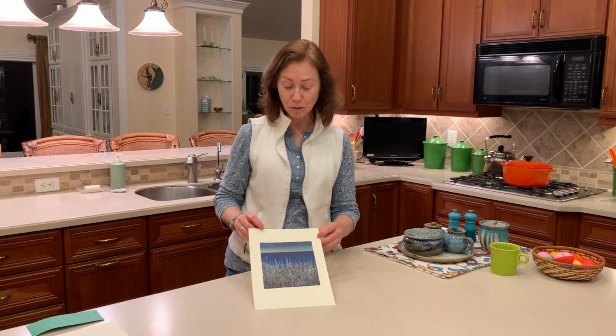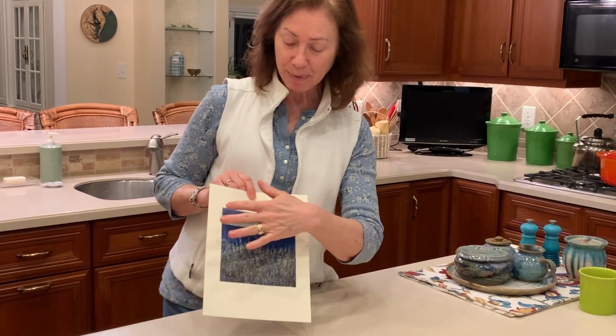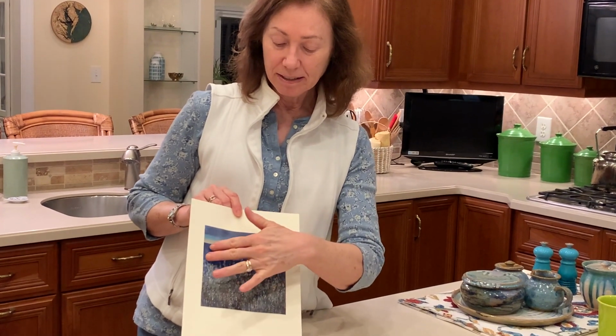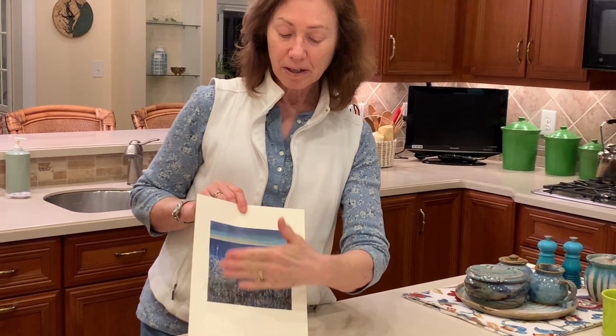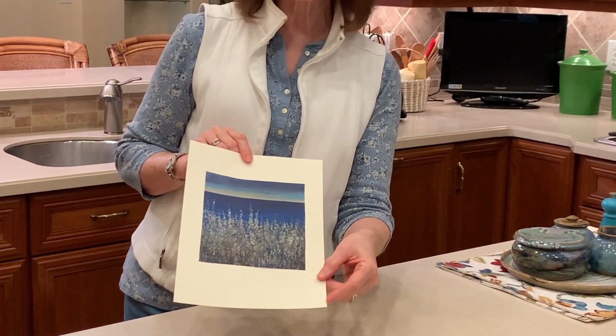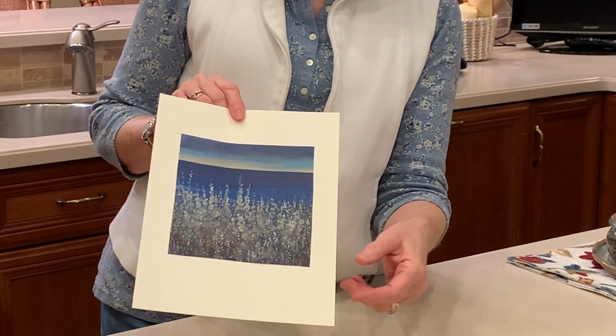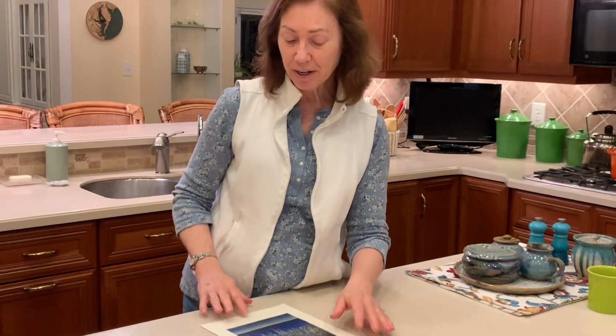Today we would look at a painting. They call this kind of painting a seascape. It's a painting of the sky and the sea, and then some seagrasses that grow in front of the sea. So we're going to learn some art words today, and we're going to do this painting in our own kind of way. So let me show you the steps.